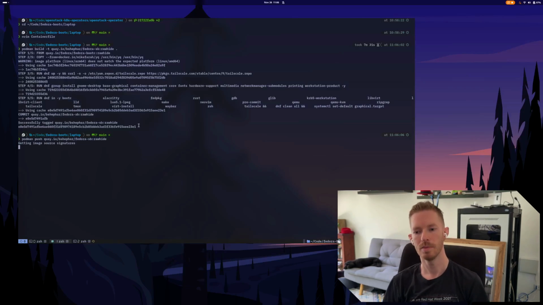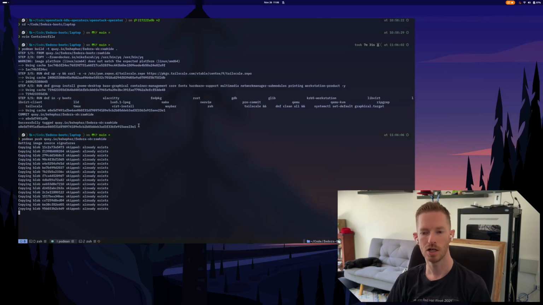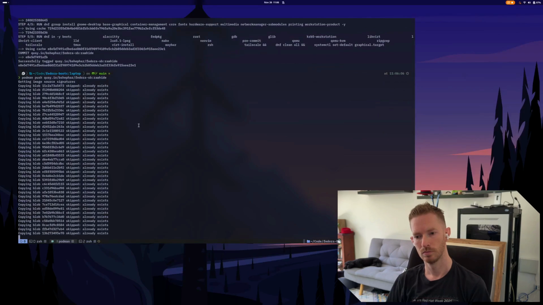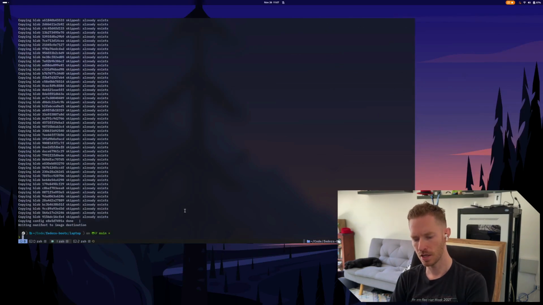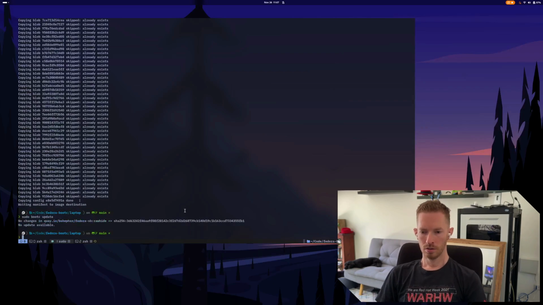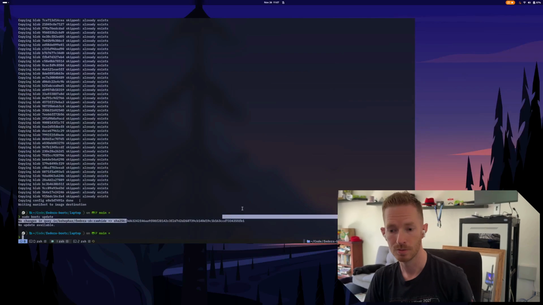So that will upload the image, and then if things have changed, you can just do a Bootc update, and that will change to the updated version of the image. First, I don't think anything would have changed, but we can check by doing a Bootc update. And we see that there's no changes to it, so the hash is still the same.